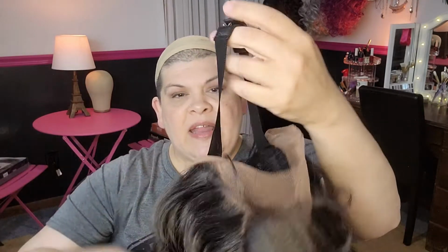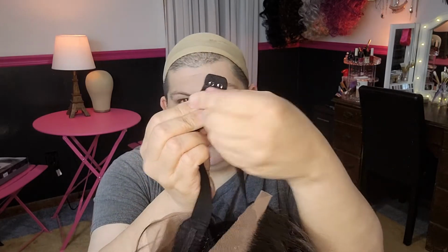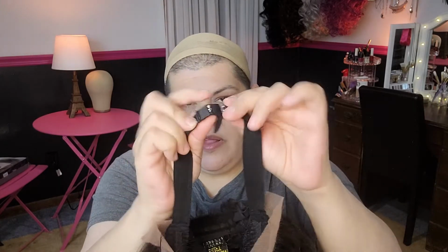And the strap. Now, this one's different, okay? This one actually is adjustable. Can you see that? Nice. Okay. Well, I'm going to leave it in the middle. It looks like 3 lengths. So it's got a small, a medium, and a large. I'm going to leave it on the medium. All right. And we're going to see what happens.